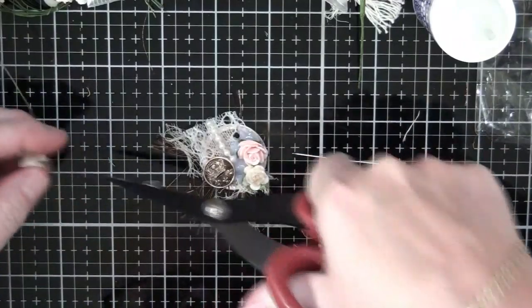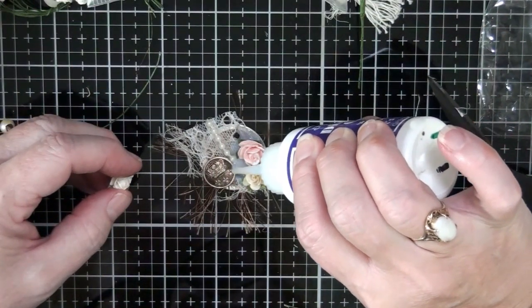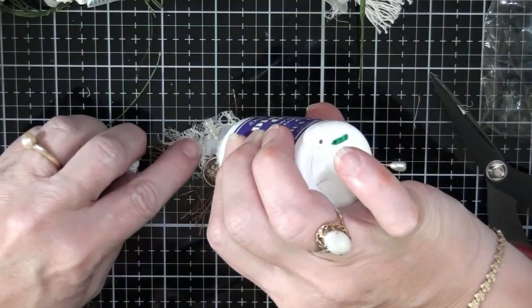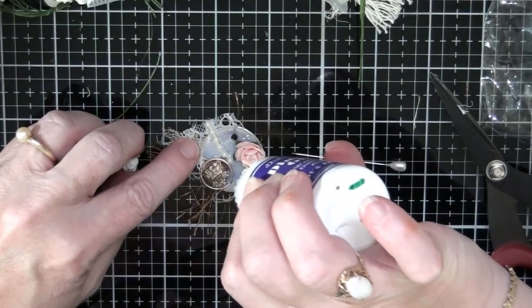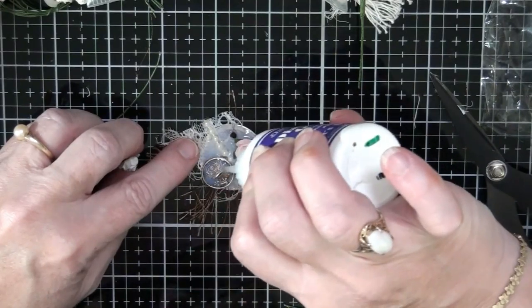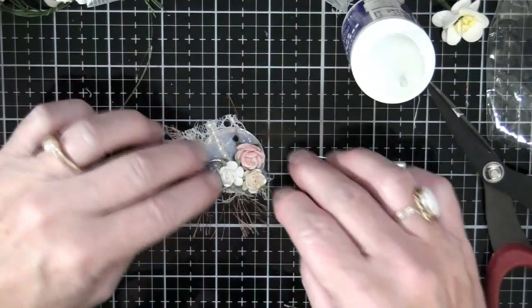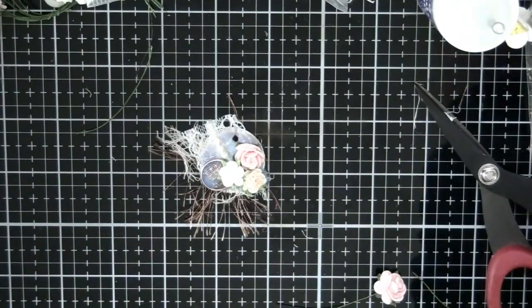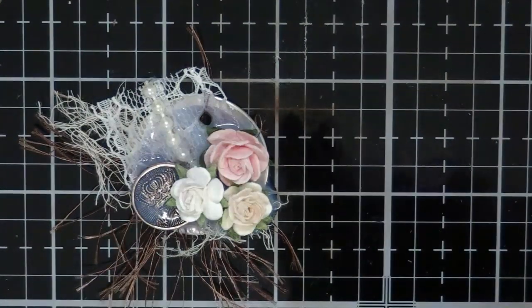White one. And I'm going to fill this up. Cover the button too. Okay. So I'll telephoto in. I can't really move it and pick it up because it's loaded with glue. Oh, I should shut that light off, sorry. There, that's better.